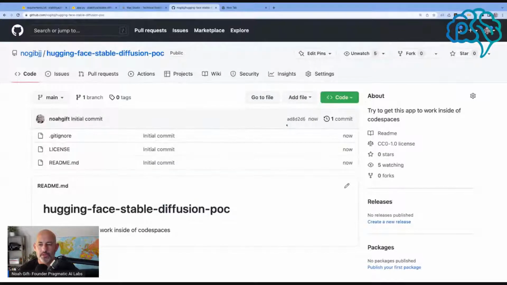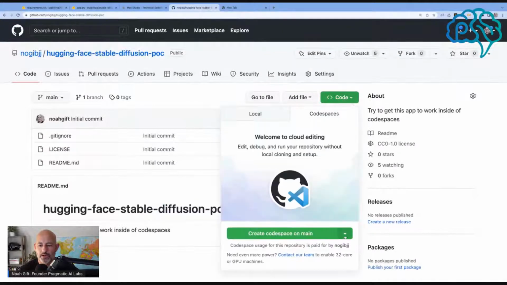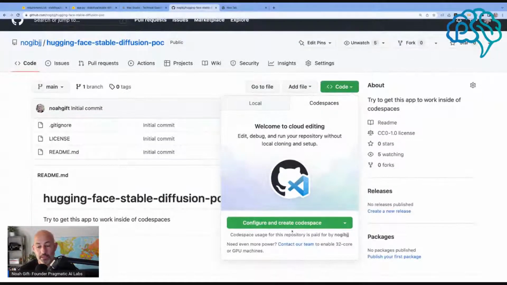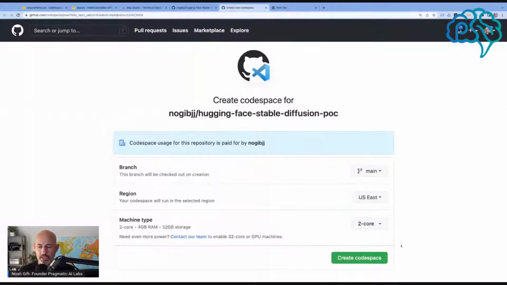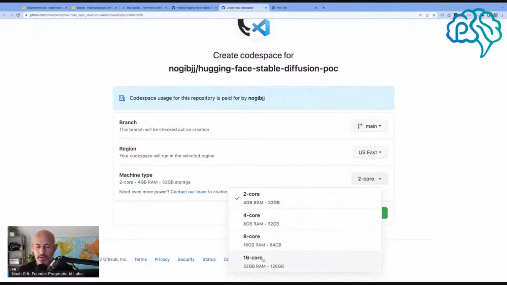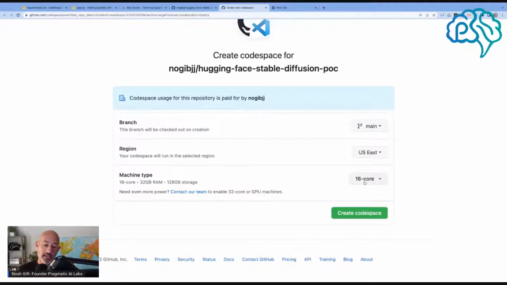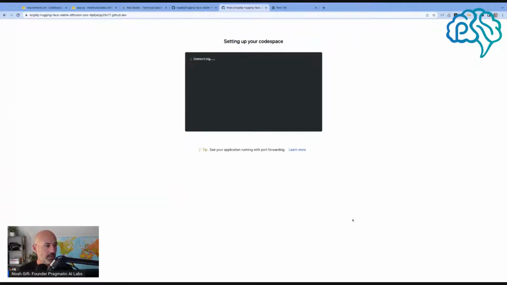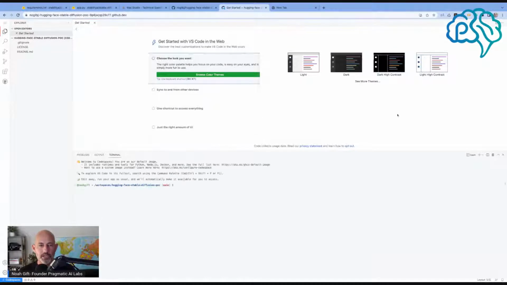So what I'm going to do is go to creating a new codespace. I definitely want a very, very powerful machine here. So I'm going to pick a 16 core machine. Now, I guess I could try in the future as well, cloud machines with really powerful GPUs. I'm actually pretty curious to see how easy it would be to take an existing Hugging Face space and then run it on some other machine here.